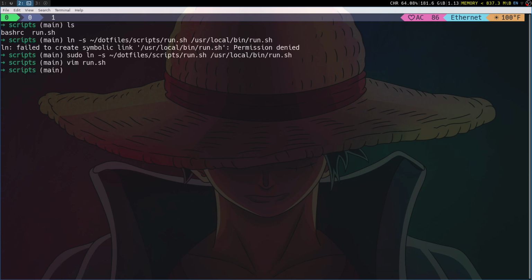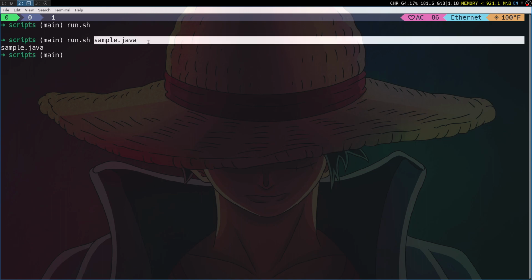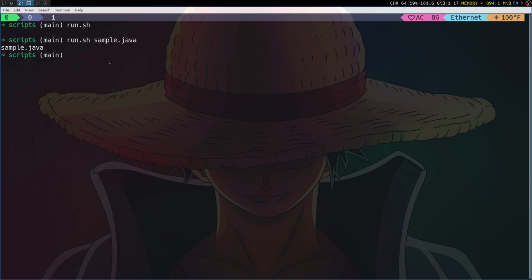Now let's run this file. Before running we need to give it permission to run, so chmod +x run.sh. Now if I say run.sh, nothing is printed because no input is given. Let's say sample.java. Now whatever input we are giving is being printed here.